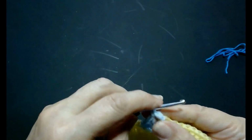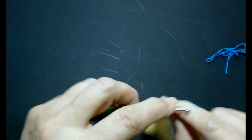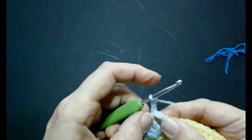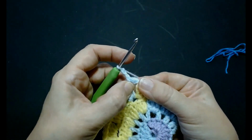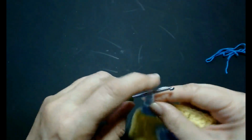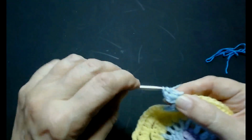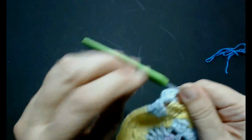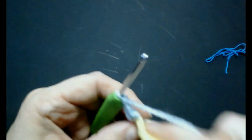So we're going to chain 3 this time. 1, 2, 3. We're not going to do any larger stitches. Now into here you're going to put 2 treble crochets. That's 1 and 2. Now these stitches are hiding that slip stitch for you. We'll finish this corner when we come back round.